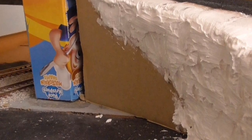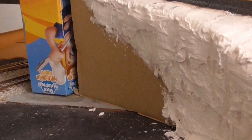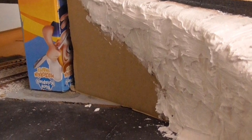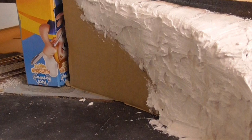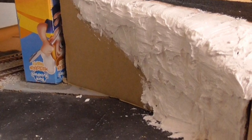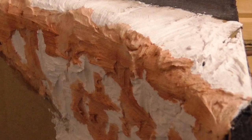To make the cliff face, I used a mixture of hydrocal, which is a plaster type mix that you can buy, made by Woodland Scenics, and some PVA, and then I've spread that over the card backing template. I've worked it with a brush to get the desired ridges and aspects of the cliff face. I'm just applying a very light coat to get the effect that I want. I'm trying to go for a sandstone effect.